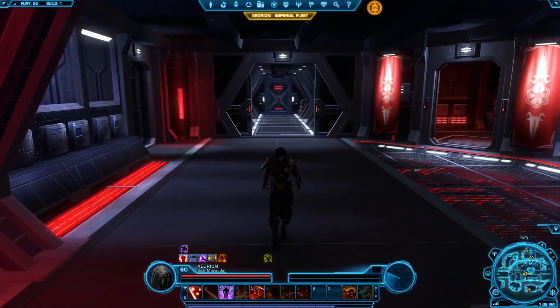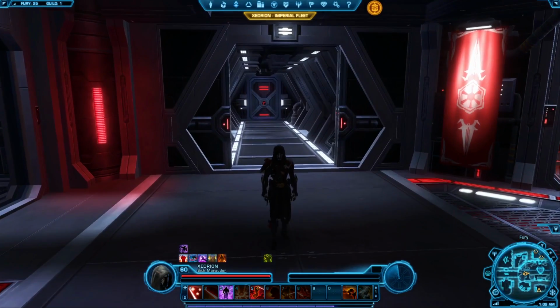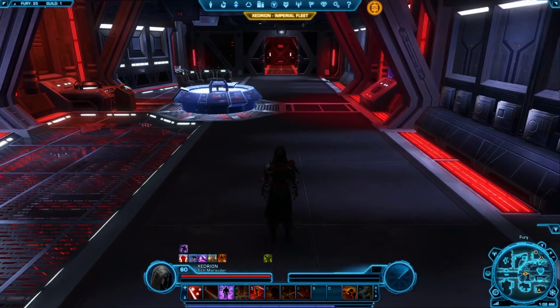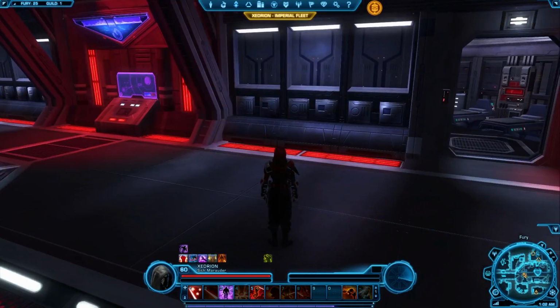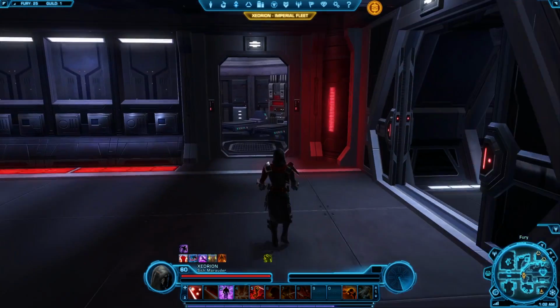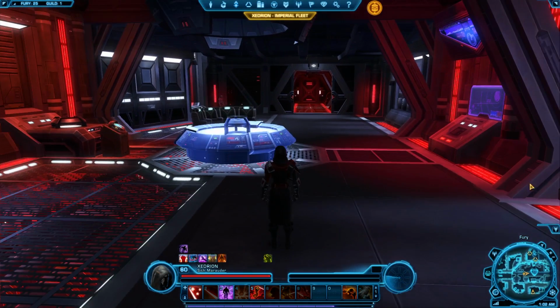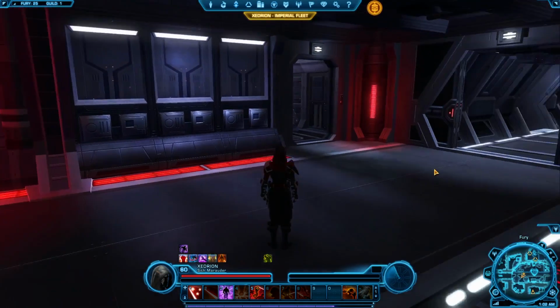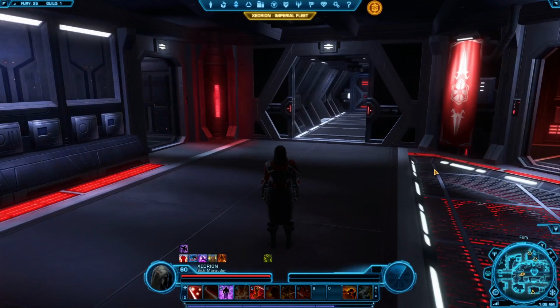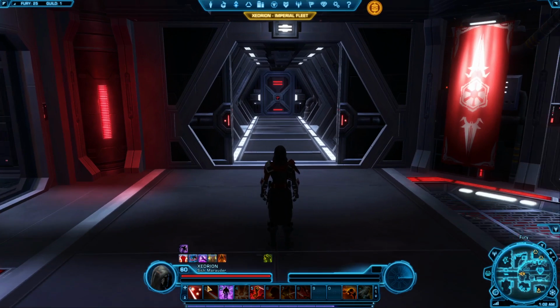Today I'm going to be showing you how to get my UI in Star Wars The Old Republic. A lot of you have been asking how I got it, so like I said, I'm going to make a tutorial on how to alter your UI. Remember, you can make your UI your own way. Just please note that you probably have to be a subscriber. I believe you have to be a subscriber in order to get extended bars and to be able to alter all of this stuff in the first place. So, with that being said, let's get to it.